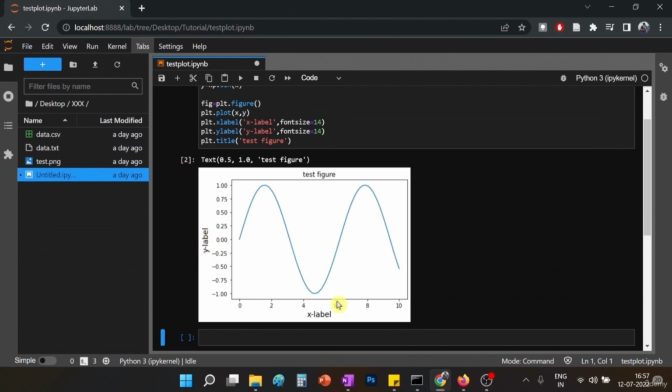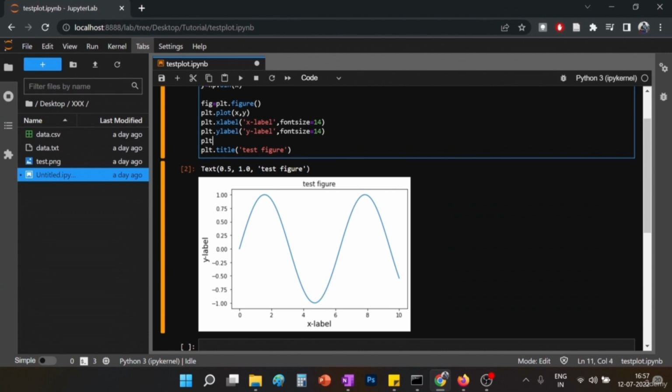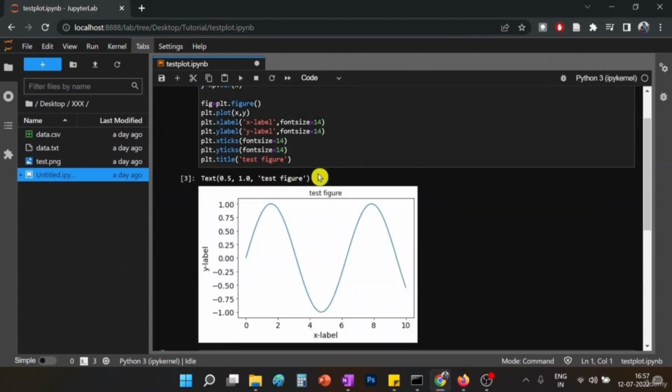Now we can also increase the font size for X tick and Y tick. So we can see that the X tick and Y tick font size are increased.